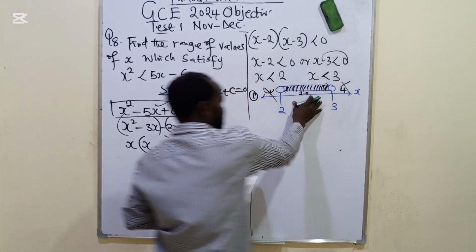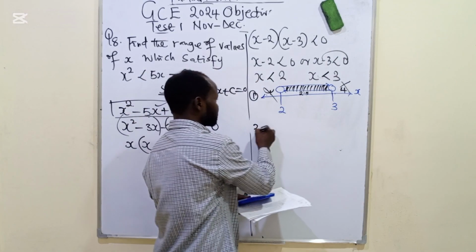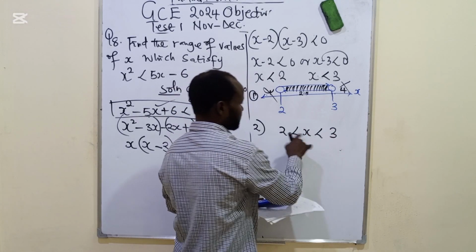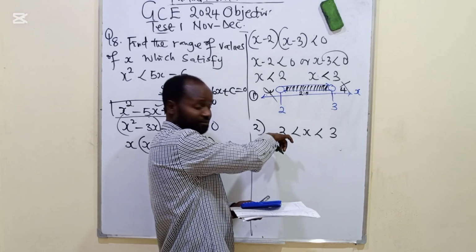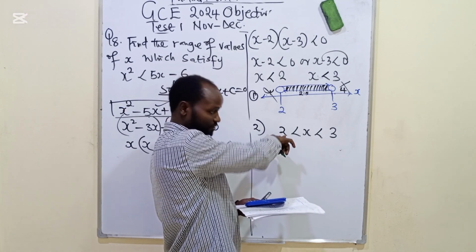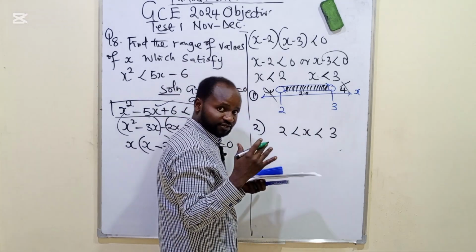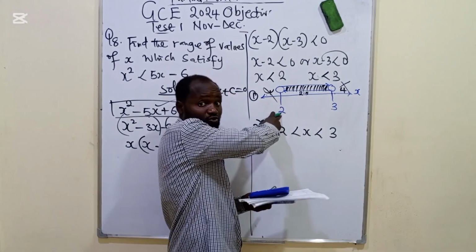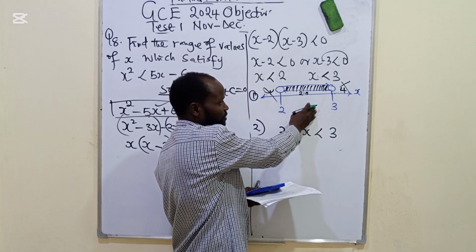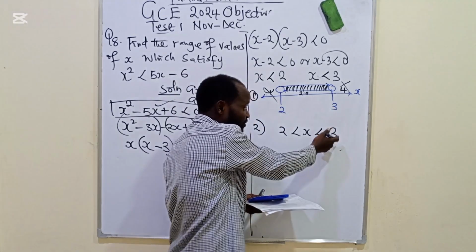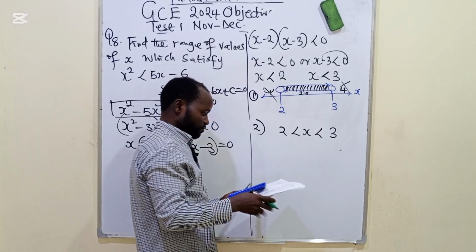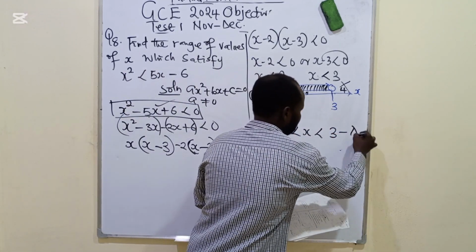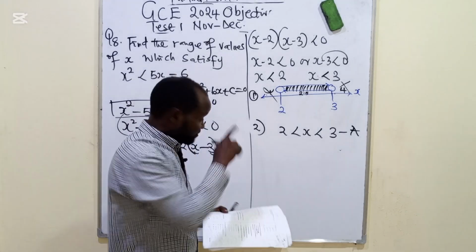So the first solution is this, or we can write it as 2 less than x less than 3. It means x must be greater than 2, but x must be less than 3. That's the range. That's why I said any number above these two, but 2 is not included, will satisfy the condition. And any number that is below 3, but 3 is not included, will satisfy the condition. Based on this question, the correct option is option A. Or we can write this using interval notation.